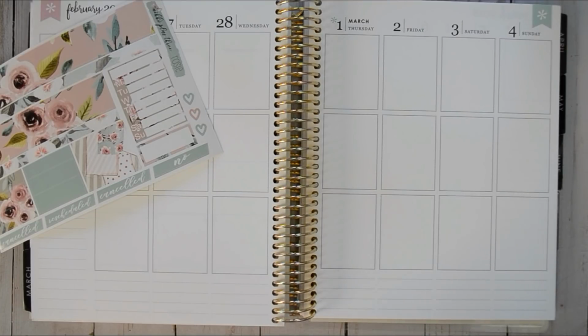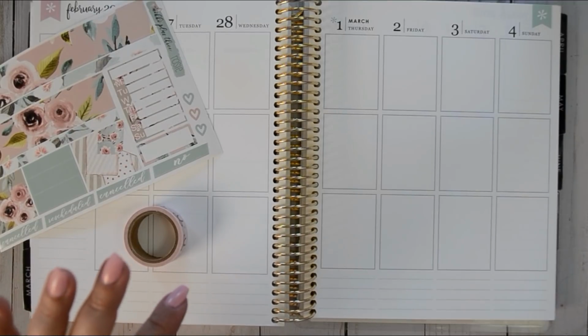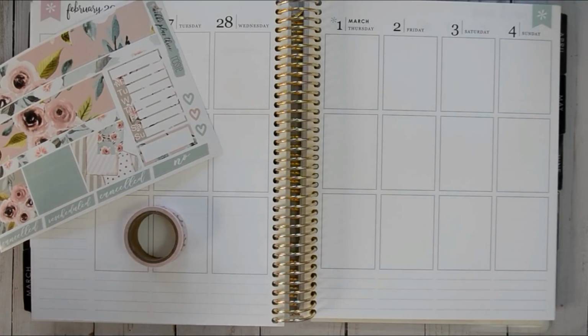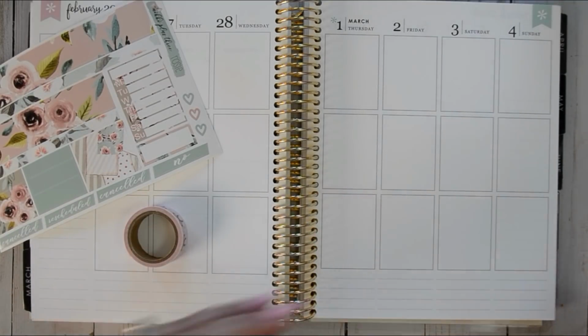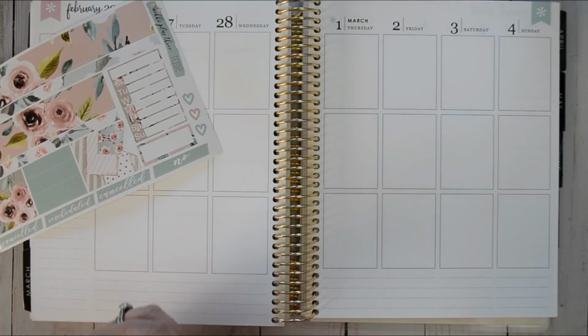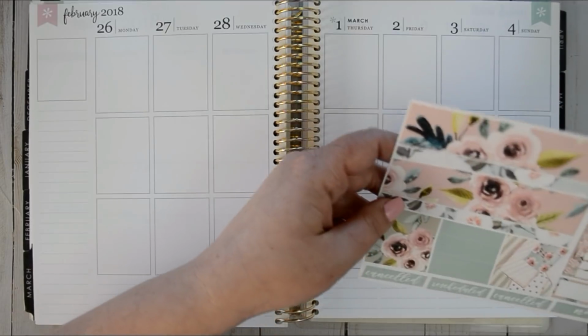Now I have to figure out, I'm upstairs filming in my bedroom again this week, which was really nice last week. The only problem is I don't know that I have anything to tear washi with. So let's just hold off on the bottom washi, and I'll figure out what we're going to do with that later.